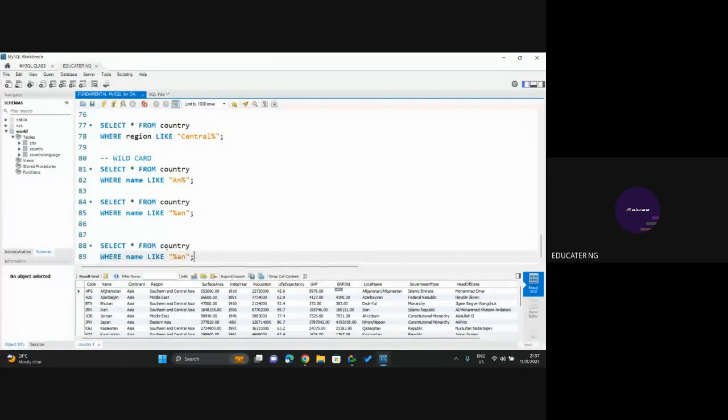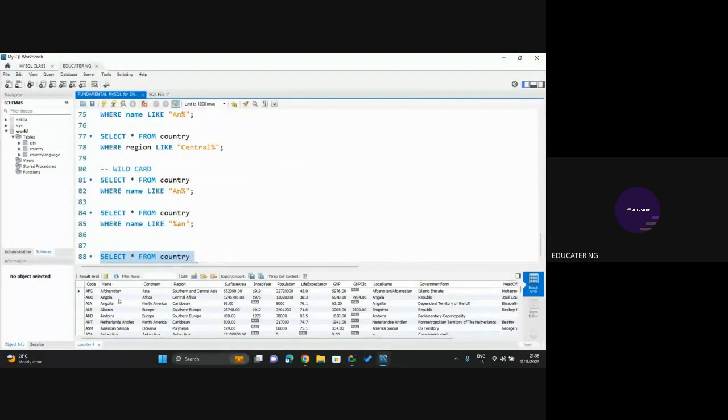Okay, so it means that if, for instance, we are looking for any country that has "an" kind of in the middle, then we can have something like this. Okay, so we have "an", and pretty much what we are saying is that it can start with any character. It can also end with any character because we have the wildcard before and after. But then it has to contain "an", whether in the middle or in the beginning or in the end, so long as there's an "an". So if we run this pattern, can you see what we have here?